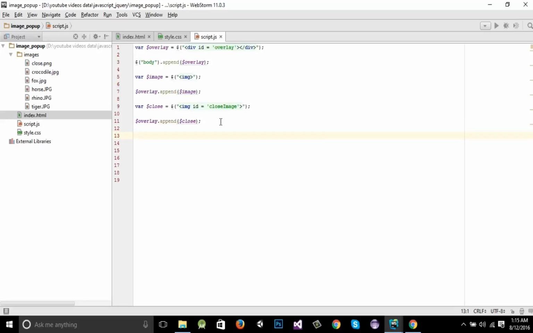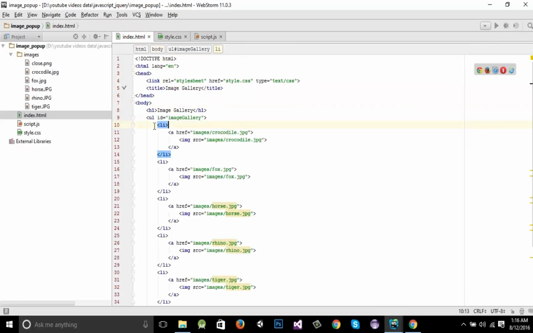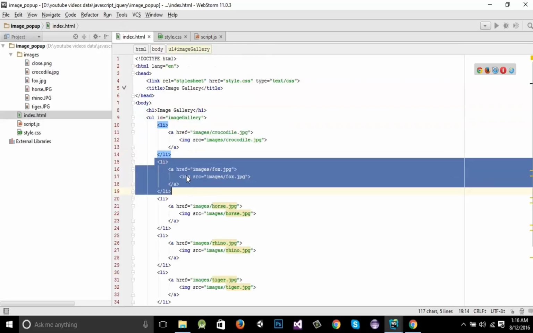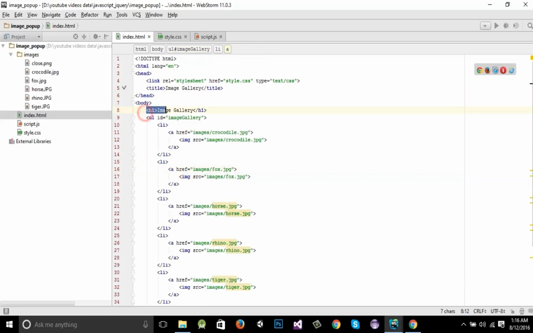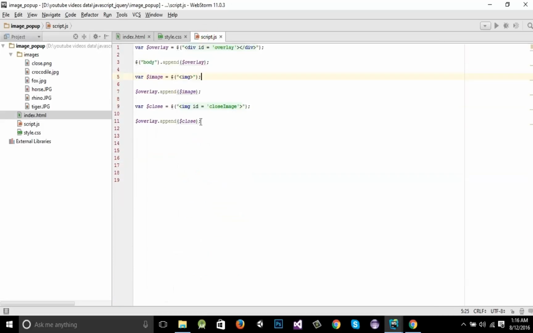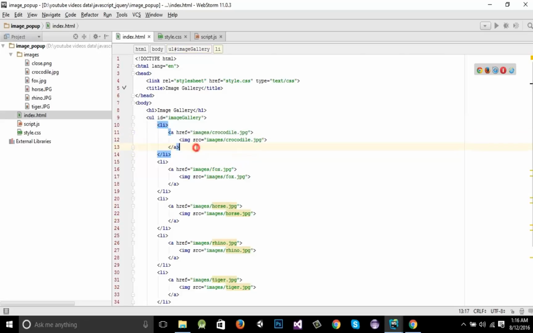Now we need to show these elements when we click any of those images. In order to detect click event, we can use a click function inside jQuery. First we need to detect that individual list items are clicked, but not this whole body or anywhere. In order to select individual list item, what we can do is select the individual anchor tags inside these list items.